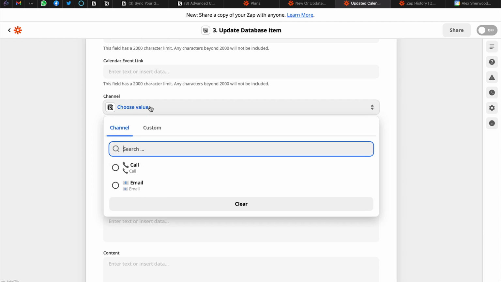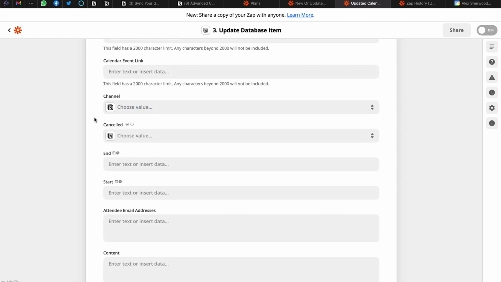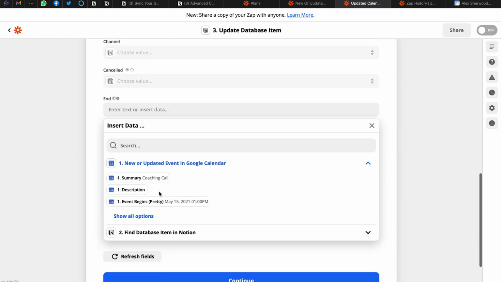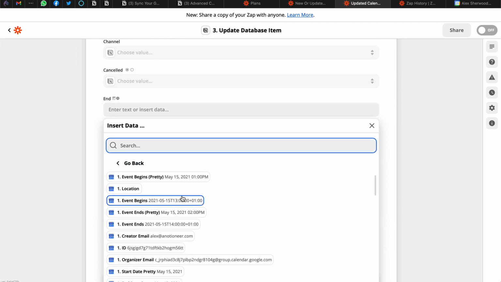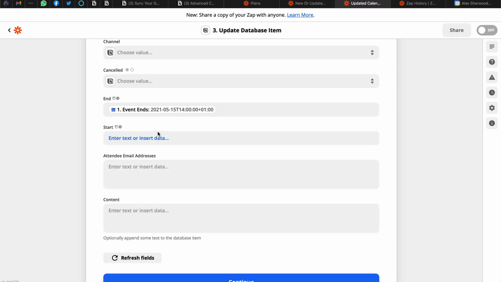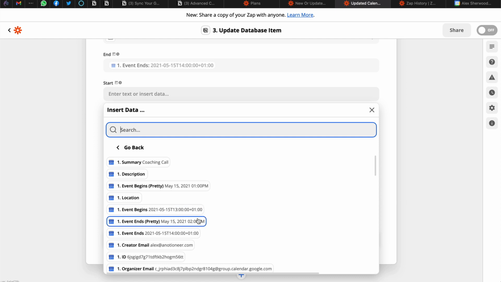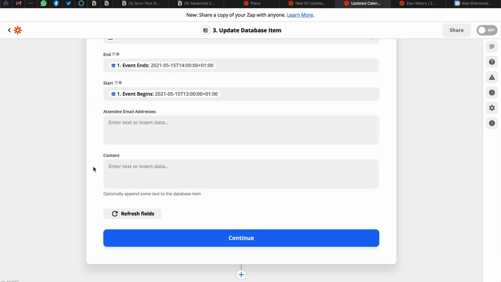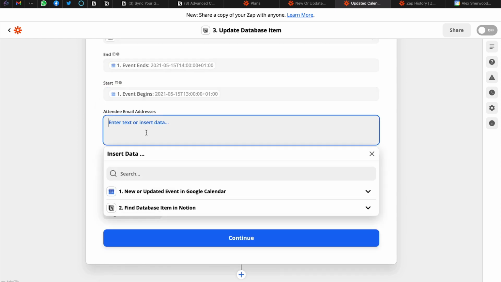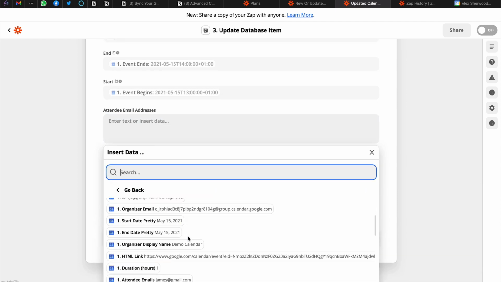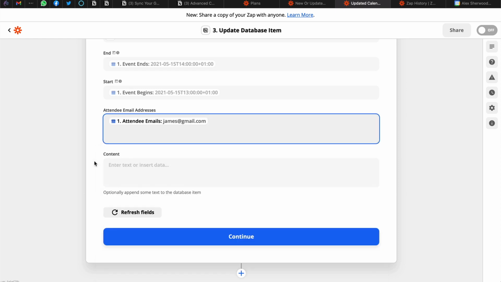And again with the channel, that's not information that's being fed in from Zapier, so we don't need to populate that again. But the end time for the event might have changed, of course, so we can just open this up, select that end date and time there, and the start date and time could have changed as well. So we'll just update that. The attendees might have been changed, so we'll select the attendee emails.